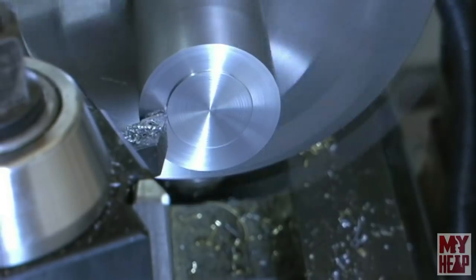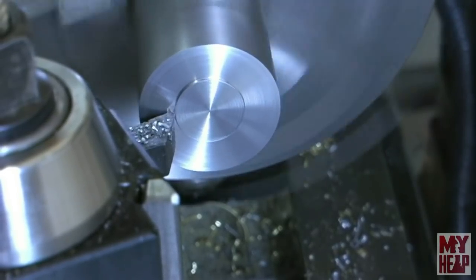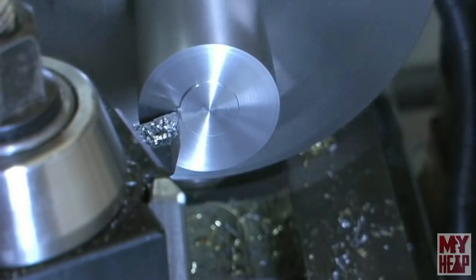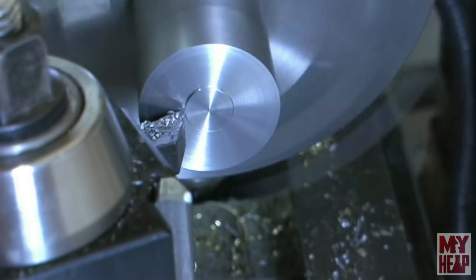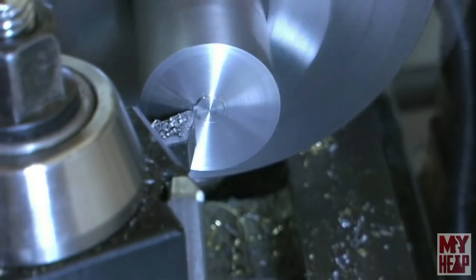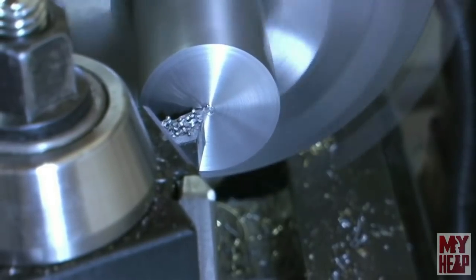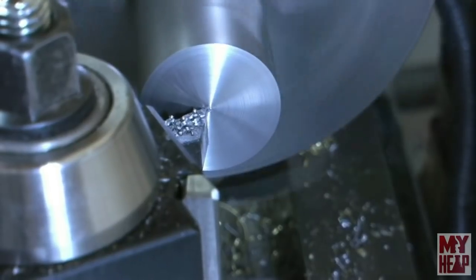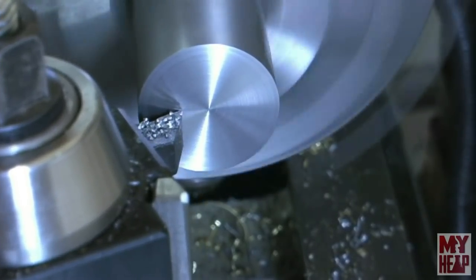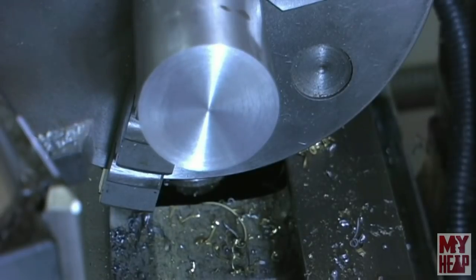So my goal is to see, will these tools work for me? Would I buy them, or would I recommend them to my friends or whatever? And there we have it. Yeah, it feels good. Yeah, I tell you what, I think the facing tool works out pretty good. Well, I'll say much better than the parting tool.